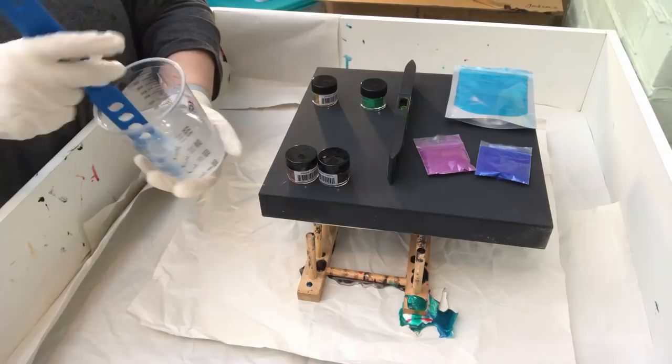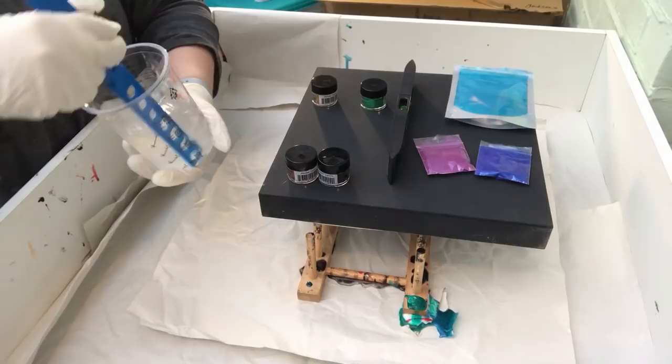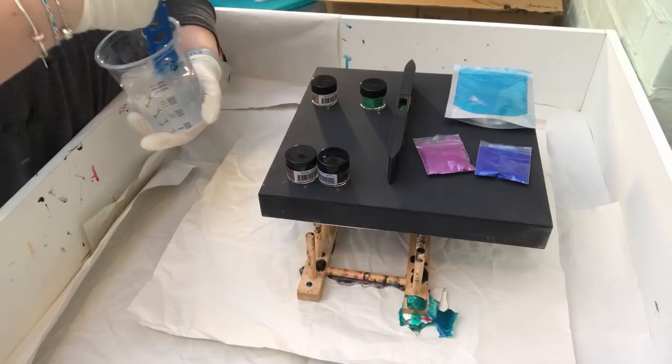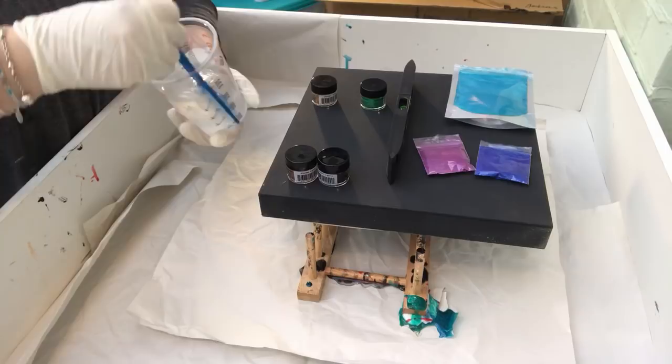Other preparation I've done, I had this lovely box made by my partner, Mr. Neil Morley. That's just to keep my resin contained. I have pre-selected my colours in front of you. I've chosen 6. My problem is knowing when enough colour is enough colour. Very new to this form of medium art.